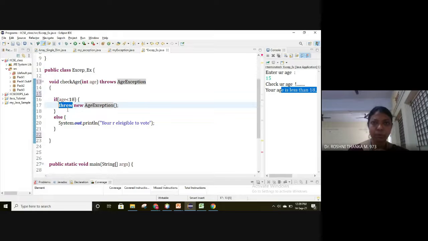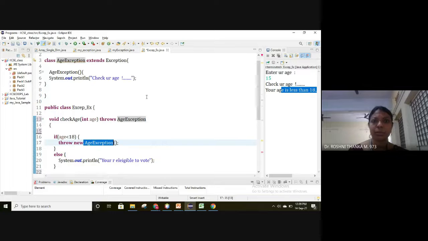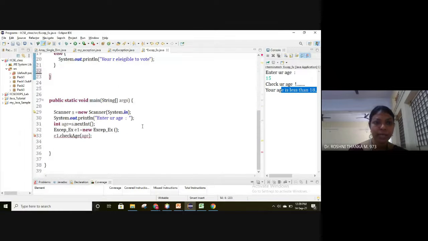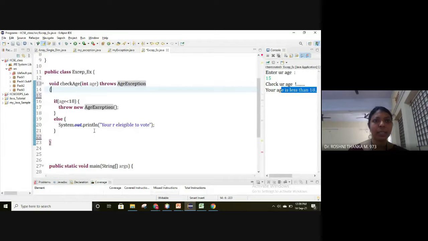But whenever you throw that exception outside of a function, you have to use the keyword throws. And what exception object are you throwing? AgeException. So you just specify the name of the exception. That's it. Now you can see here the error will be coming, because this function is throwing the exception out.